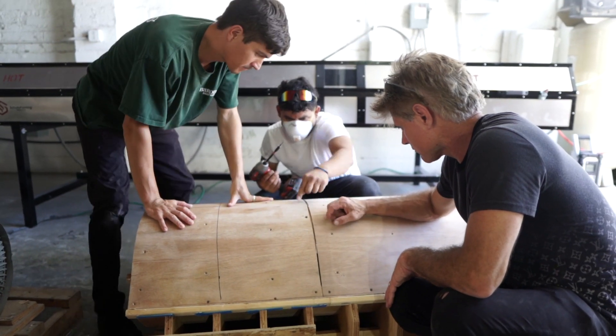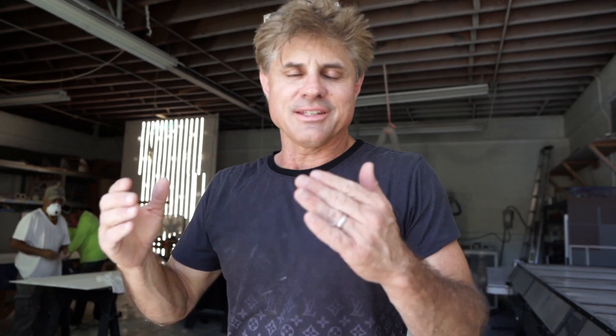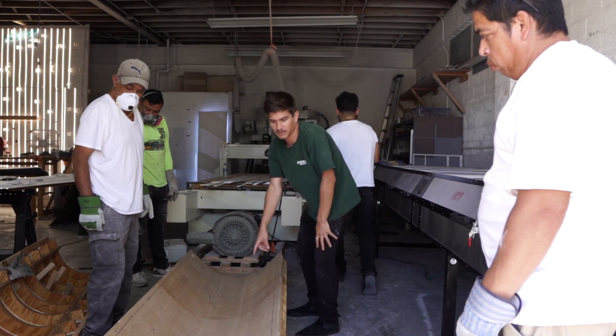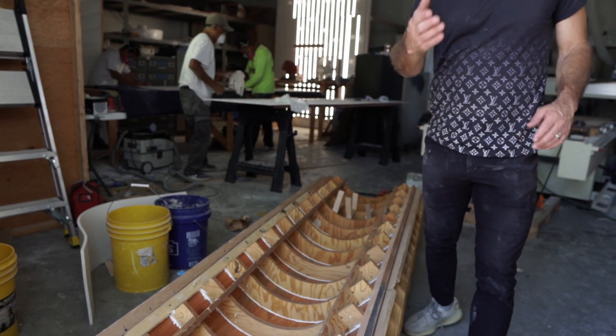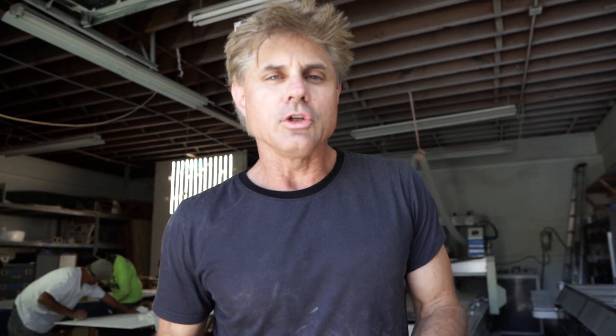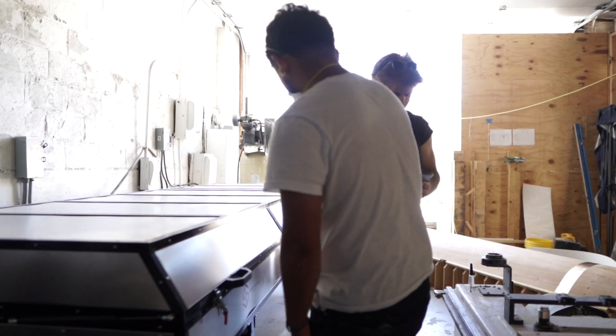We're going to talk about how this form was made. It was made in the computer — thank you, Carlo, because he designed the slices. He took the geometry in the 3D environment, let's say Rhino 3D, and then he sliced it. You can see these ribs — those are all of the same radius. And then you just need a guide to guide them together. That's how you create curvature using straight parts. Being able to bend, form, and create curvature is really part of realizing complexity.